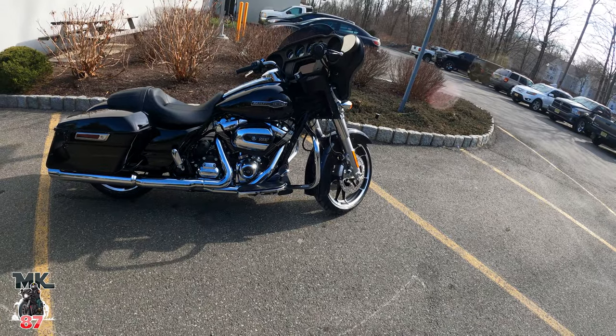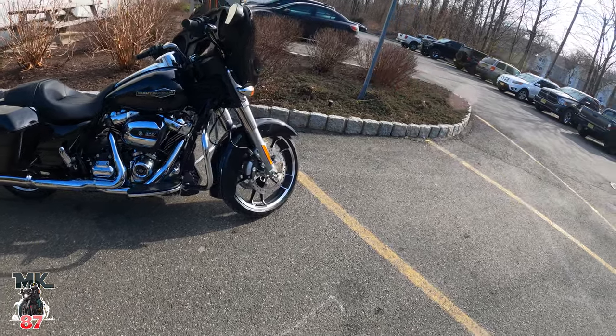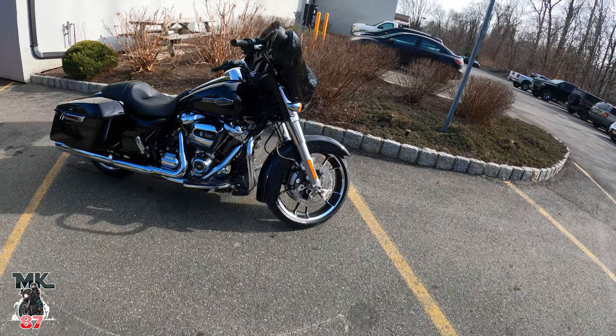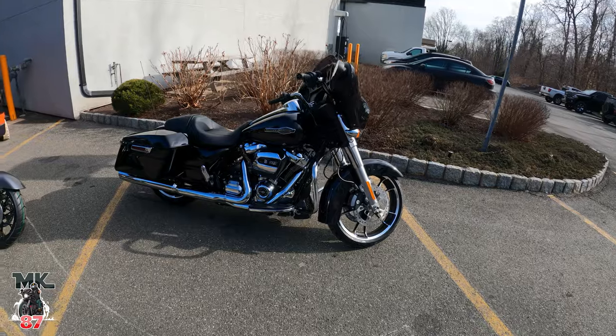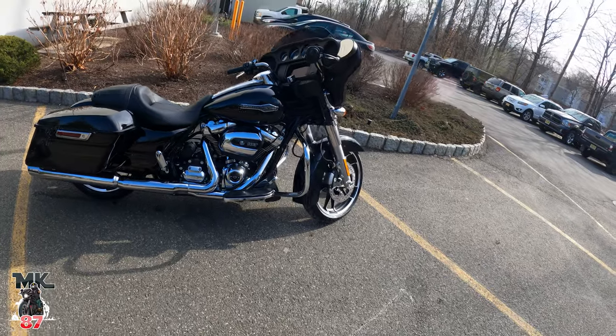We're trying to go to Canada. We're trying to go to maybe Virginia. So these are really long trips where I'm probably going to have to rent one of these bikes so I can be super comfortable. And now I'll take my 2020 Lowrider S and do it on that.